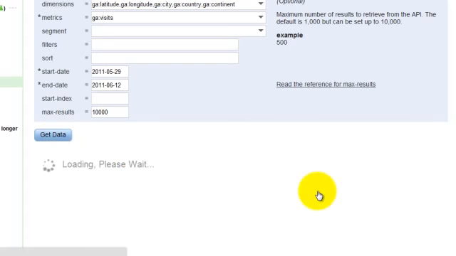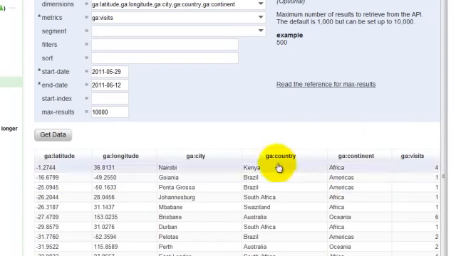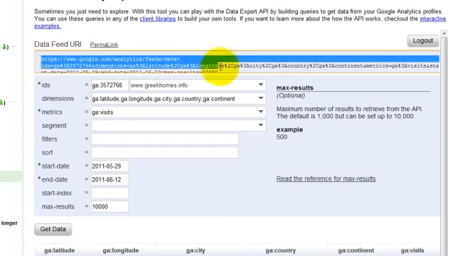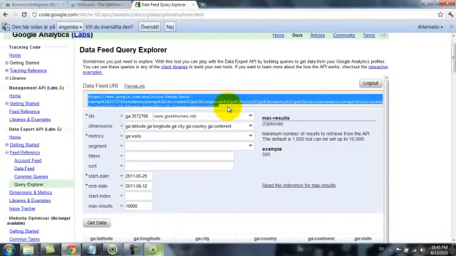Get data and see if we build our URL successfully, and we did. Here we see all the data coming up. We scroll back to the top, and then here you see the URI where we can pull the data from.